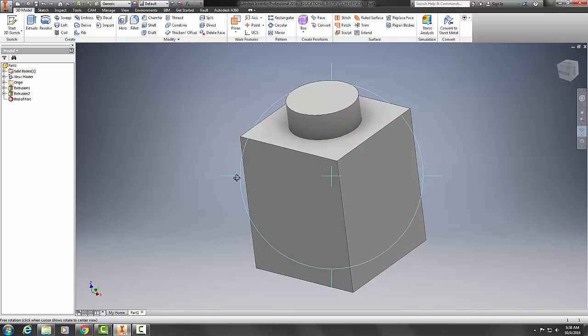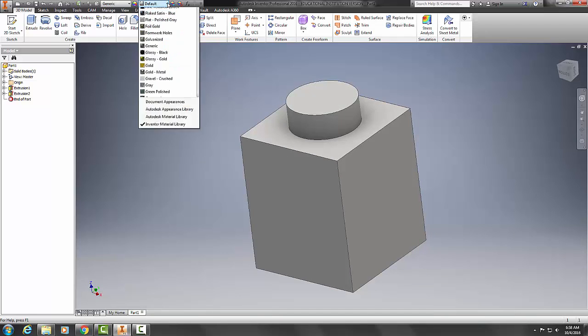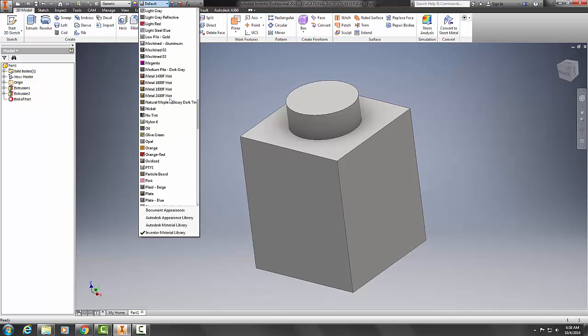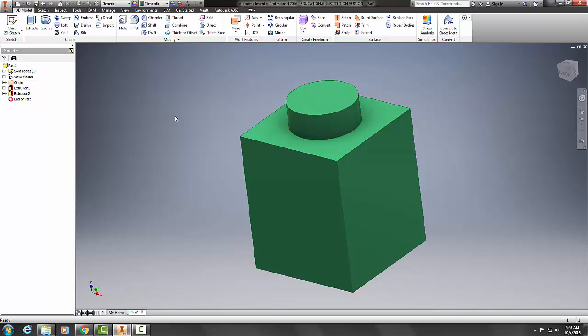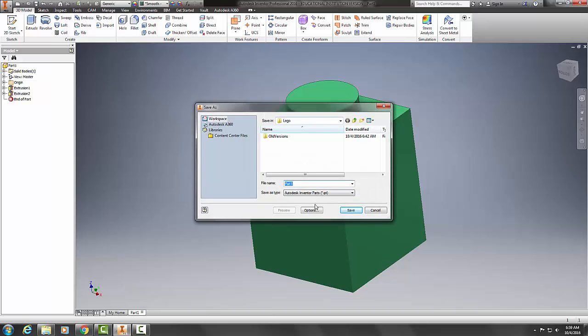Next one, we're going to put a square hole in the back there so that we can accommodate this stud or knob on top. So let's make this a different color by coming up here, and I like to come down to the smooth, say smooth green. There's one of the two greens. There we have it. So now, since I already set up my project, I don't need to do a file save as and tell it where to go. I just hit save, and it automatically goes to that Lego folder.